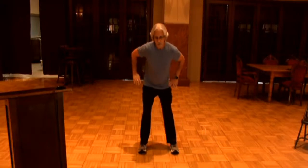Again, back to hip width apart in case you've changed that at all, at least hip width or shoulder width apart. Hands coming in front and bringing them around. Circle them back to the sides and back up in front. Once you have that movement down, you know the rest. Hips moving around. Make as big a circle as you possibly can.